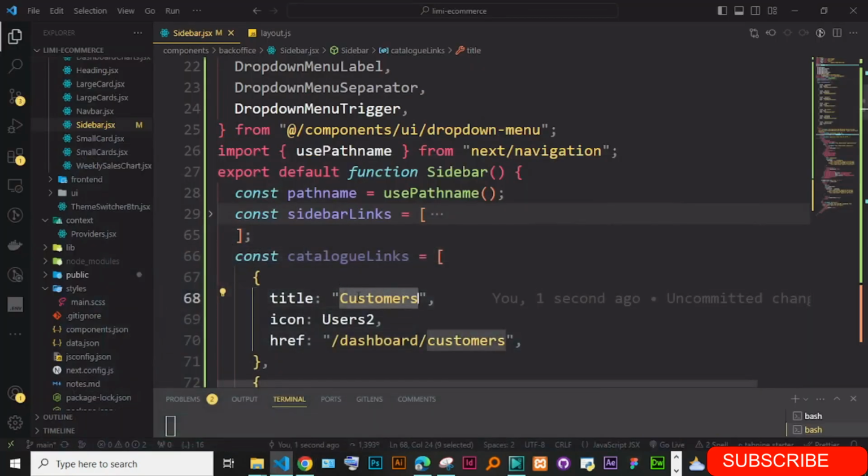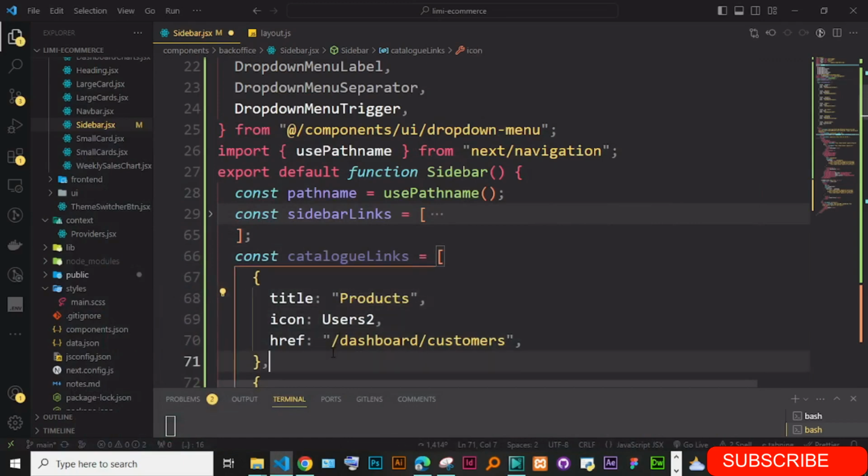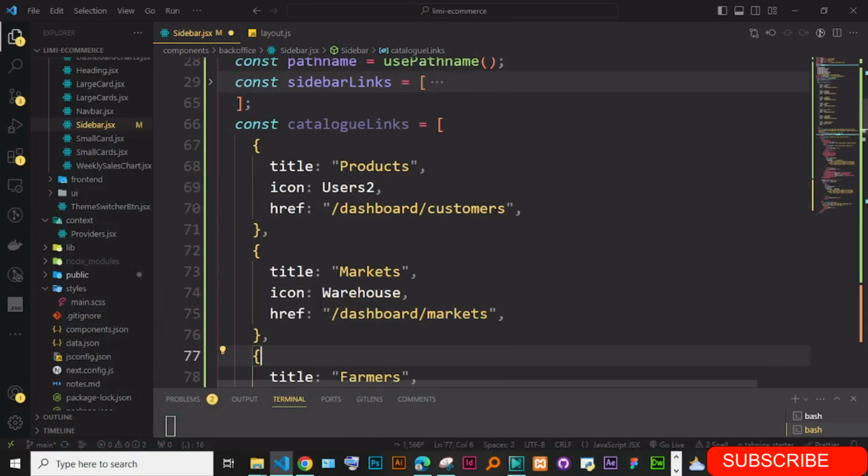So we have here products, they have an icon and an href. This one is going to be dashboard products.